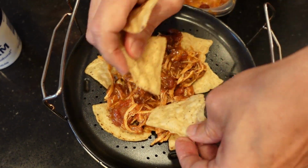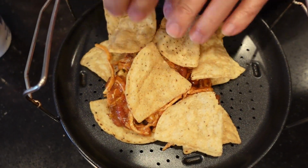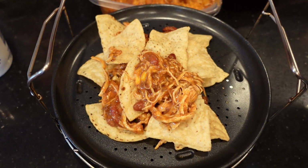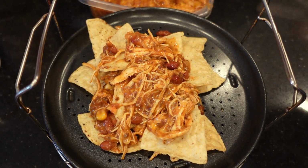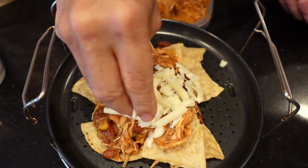And you just want to add another layer on top. You can lay as much as you want. You can have 3 stories tall, 2 stories tall. But I'm just going to have a little bit of snack for me and the doggies back there. It's going to be a nice chunky burrito. Some cheese on top.